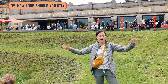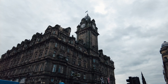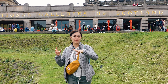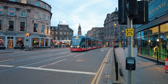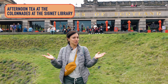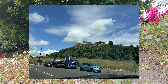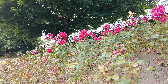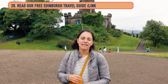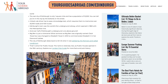How long should your trip be? When we lived in London, Edinburgh was a perfect weekend getaway. Two full days here would be ideal — one day doing the castle and the Royal Mile, the next day wandering through quaint neighborhoods, maybe treating yourself to tea or a museum. If you want to stay a third day, that's a great time for a day trip to Stirling Castle or a taste of the Scottish Highlands. Check out our Edinburgh full guide at yourguidesabroad.com/Edinburgh.